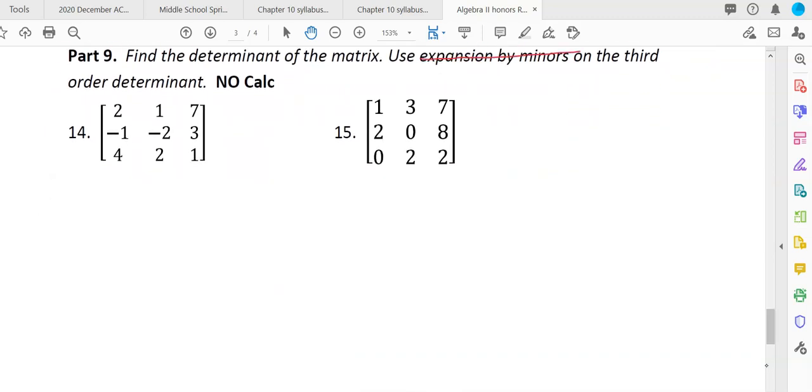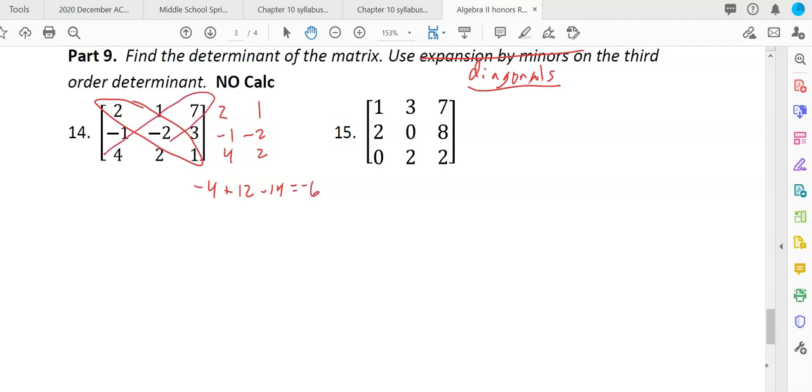Okay, don't use expansion by minors, use diagonals. It's a diagonal method, which means you write out the first two columns there to the right. So 2, negative 1, 4, 1, negative 2, 2. I'm going to start downwards, so you circle these three. It'd be negative 4 plus the next 3 diagonal would be 12. Next 3 would be negative 7 times 2 is negative 14. So that ends up being negative 18 plus 12 is negative 6.